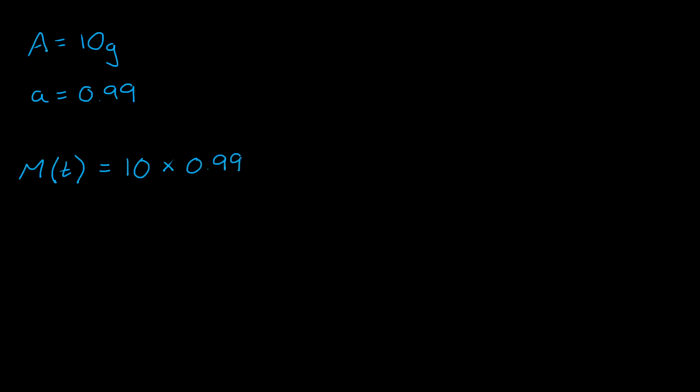As another example, let's look at decay of a radioactive element. So we start with 10 grams of radioactive material, and it decays in such a way that at the end of every year 1% of the total mass has decayed. And so what this means is that our growth factor, in this case our decay factor, is 0.99, because of course we have to say how much of the material is still there. So if 1% is decayed, 99% is still there at the end of each year. And that gives us that the mass over time of this radioactive sample is 10 times 0.99 to the power of t, where t is our number of years. This, of course, gives us an exponential decay curve that looks something like this. Okay, so it'll decay over time, slower and slower, asymptoting towards 0.